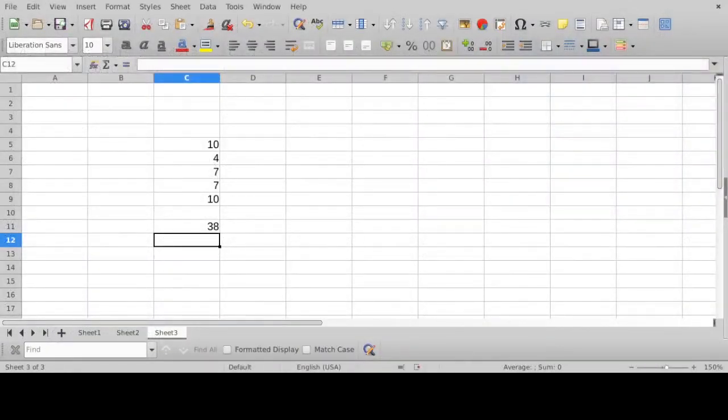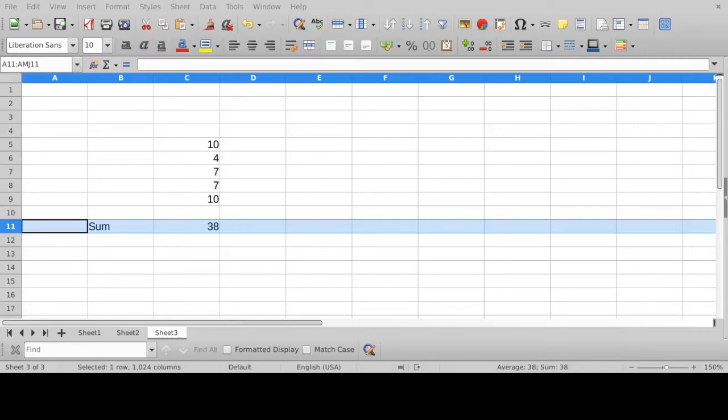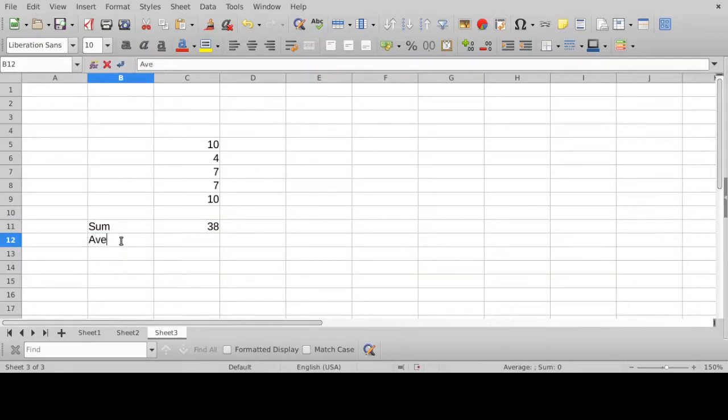Here, let's do it the manual way. By the way, I'm going to label this row right here as the sum. You see that I just typed in the word sum in front of the 38, so that later when you look at that 38, you go, oh, that 38 is the sum. I'm going to label the next one down here the average.